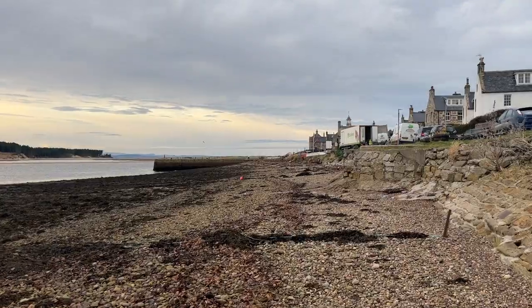Today I'm doing one of those simple ones where you come out and cook something simple. I've literally just grabbed a few things out of the fridge, as you'll see later, and I'm going to try and make myself a breakfast burrito. But I'll tell you where we are. We're at a place called Findon Bay, which is on the Merry Firth. What I'm going to do is walk all around the headland and go a little bit further along the coast, and then when I've had enough, I'm going to find somewhere to stop and cook myself this breakfast burrito. Anyway, let's get there.